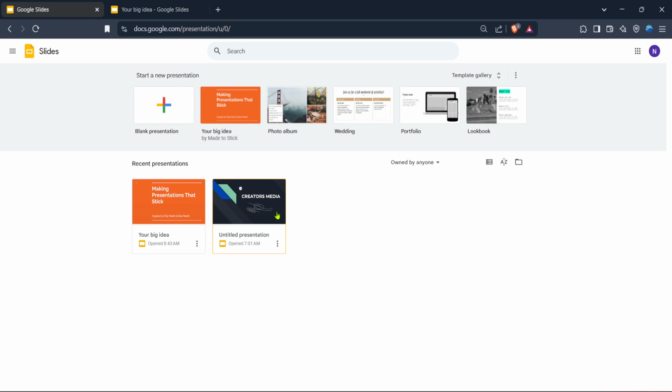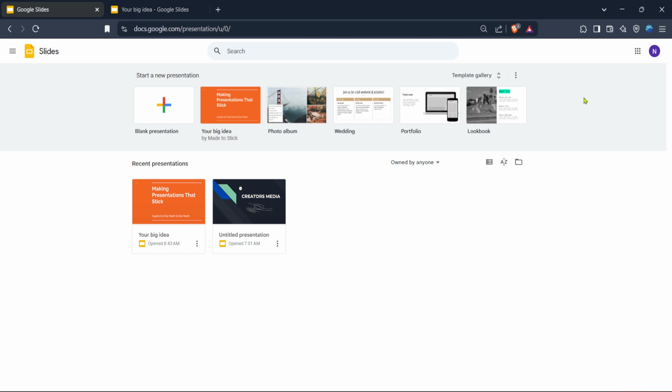First, to start working in Google Slides, head on over to the Google Slides website. It's super easy to find with a quick search, or you can follow the usual bookmark you might have. Once you're there, the next step is to sign into your Google account. You're likely quite familiar with this step, but just in case, make sure to input your correct email address and password to access your files. If you've set up two-step verification, go through that process too. This ensures all your work remains secure.